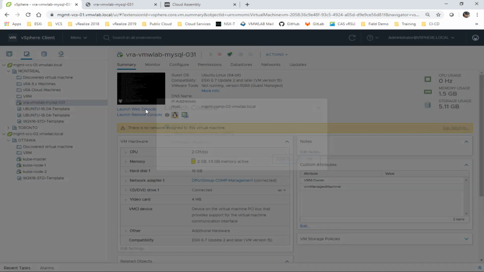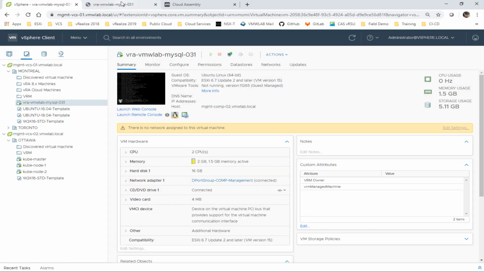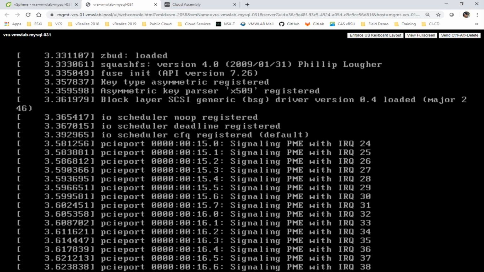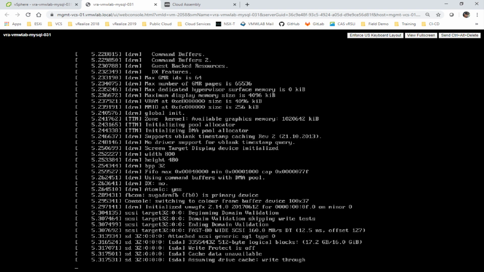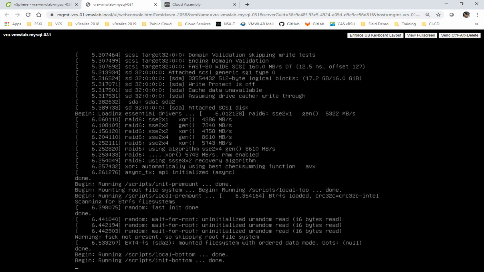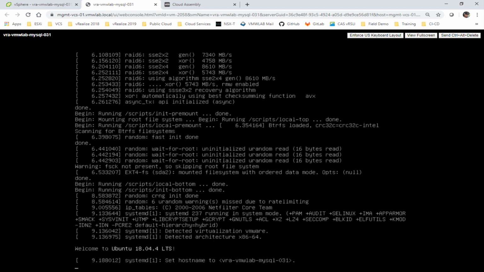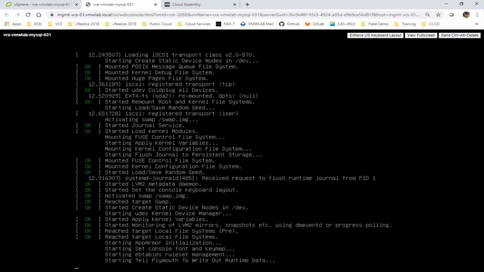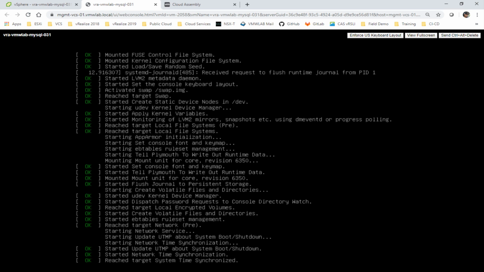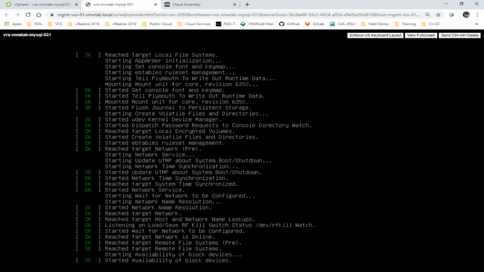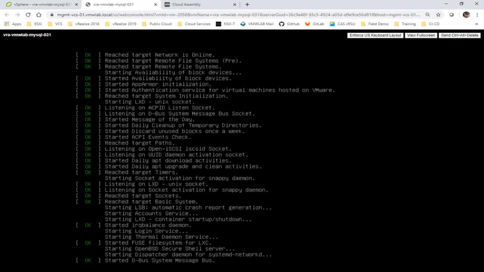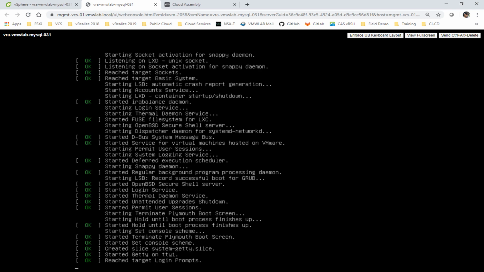And if we go back to the web console for the MySQL machine, this is after the reboot, this is now where we will pass the 90 seconds, and enable Cloud-init and initialize it so it can execute the user data. So there's a couple of things that we will test to show you the state and how it actually changes.